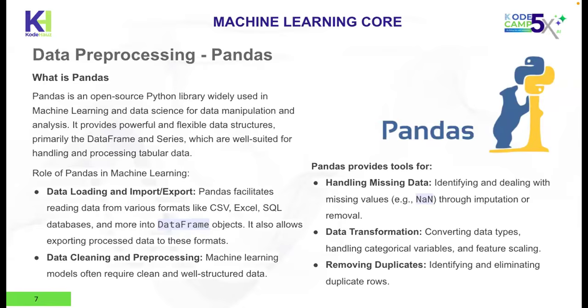So a data frame is a very powerful data structure. In fact, think of a data frame as an Excel sheet, right? But you don't see it visually, but you manipulate it with code. So a pandas data frame is basically an Excel sheet, not an Excel workbook, or a Google sheet, a single sheet that contains rows and columns. That's what a data frame is. And you can manipulate those rows and columns. You can select stuff, you can change, you can play around with data. You can do all kinds of stuff. That is what a pandas data frame is.